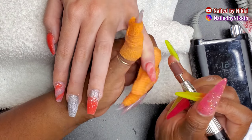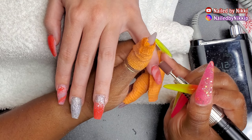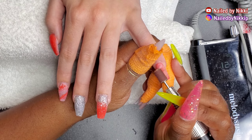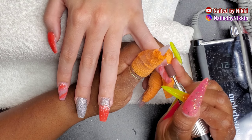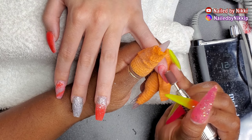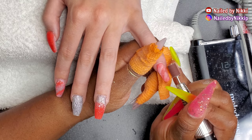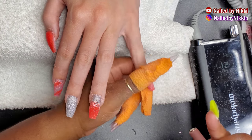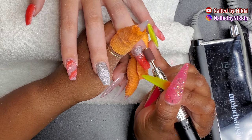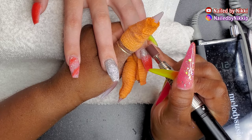So after I did a little quick pre-shape, now I'm using my E-file and my arbor band to just smooth over the surface of the nail. But again, the nails are pretty smooth, truth be told. So there's not a lot of shaping to do, but I am still going to smooth over the top because a lot of times to the naked eye, they look nice, right? And then you add that top coat and boom, the top coat really accentuates the flaws.